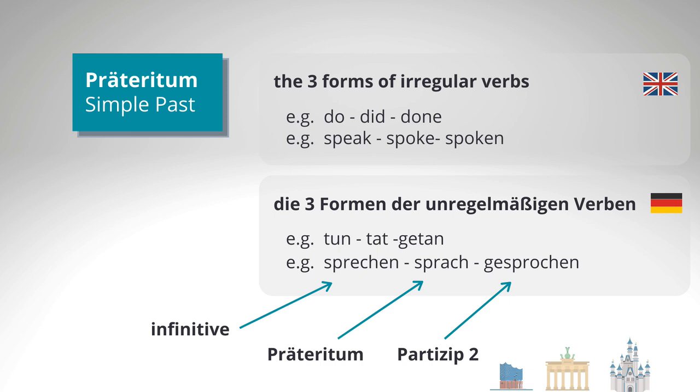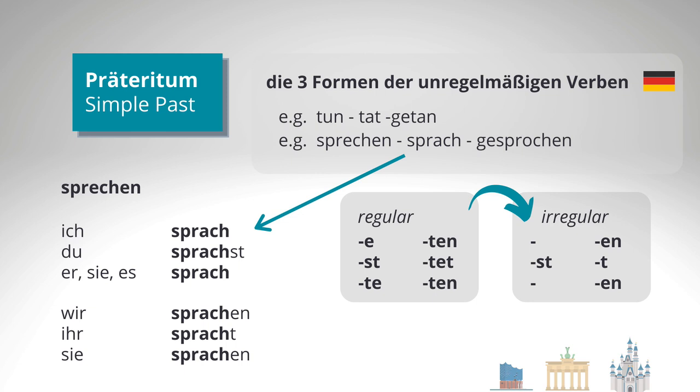What we now need for our Präteritum is the second form, in this case tat or sprach. I'll show you with the verb sprechen what I mean by that. If you want to conjugate the verb sprechen in the Präteritum, and as you know, sprechen is an irregular verb, you take a look at the three forms of sprechen, and you see that the Präteritum form is sprach. Now, unlike English, in German there still needs to be conjugated. But this time, the root of sprechen is not sprech, but sprach. So we take this Präteritum form and use it as our root.